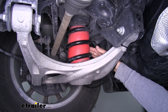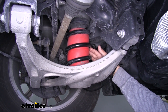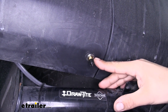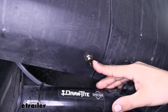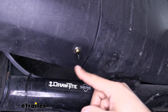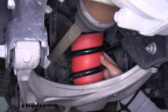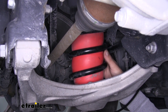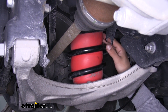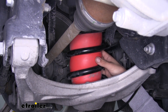Here's what our air helper springs look like once we have them installed. These are here to help support the rear suspension whenever we're loaded down with a trailer or a lot of gear in the back. We're going to make any adjustments to our airbag using the manual inflation valve. We have ours tied into one so it controls both bags at the same time. Our kit comes with two inflation valves so we can have them separate, which is good for off-center loads. The airbags give us up to 1,000 pounds of load-leveling support, though they don't increase the payload of our Durango — they're just there to help support that extra weight. Each bag has a working pressure ranging from 5 psi up to 35 psi, and you want to check them before you go on your trip.